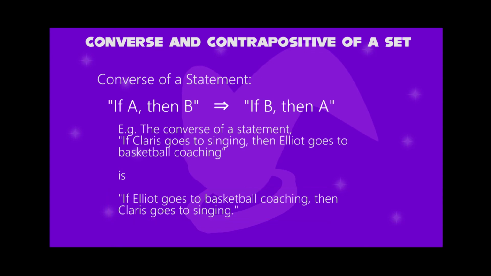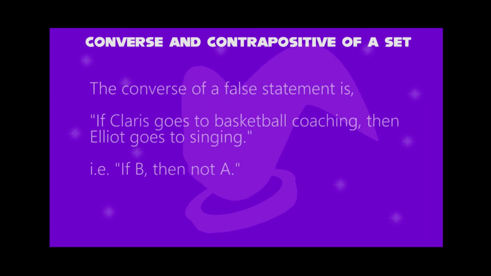Same way, if a statement is true, then its converse is true, and vice versa for a false statement. The converse of a false statement is, if Clarice goes to basketball coaching, then Elliot goes to singing. Its actions are incorrect. You can create any examples like events, actions and many more.